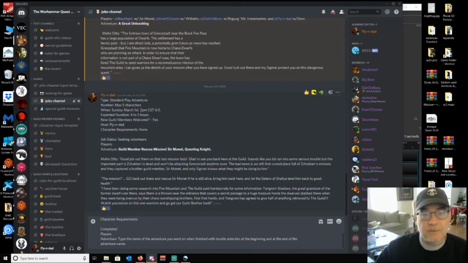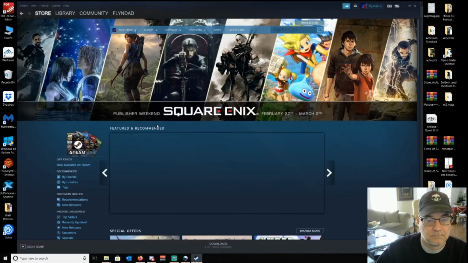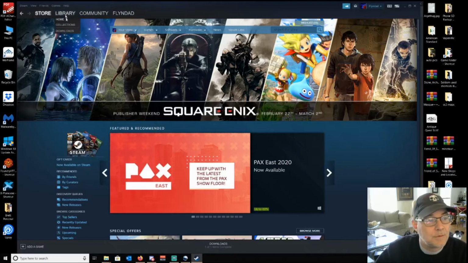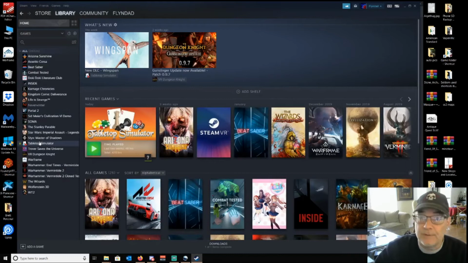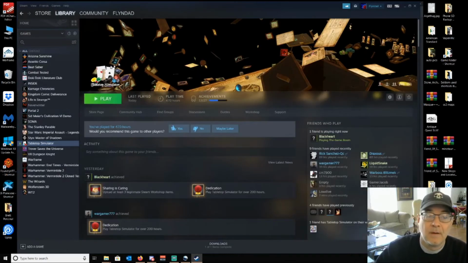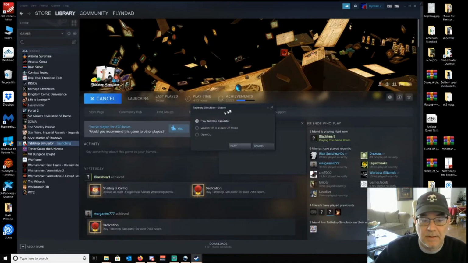So to go ahead and start your game, simply open up Steam. Go to your library, select Home, go to Tabletop Simulator, push play. Another window pops up, play again, play Tabletop Simulator.